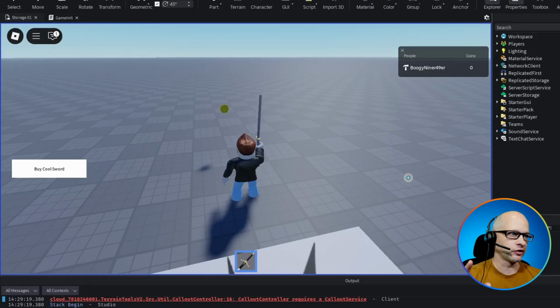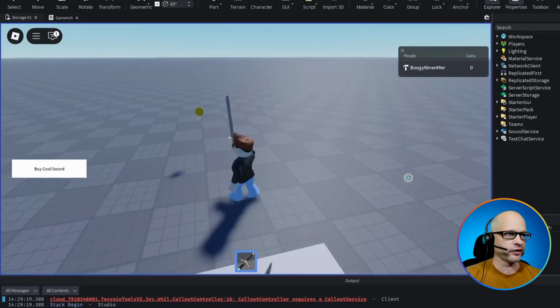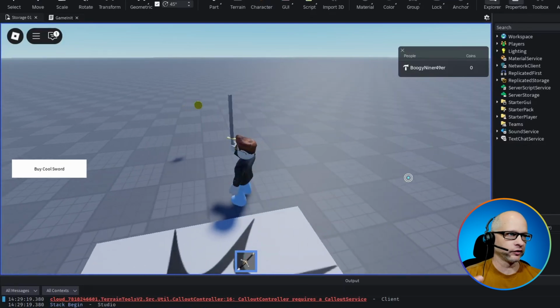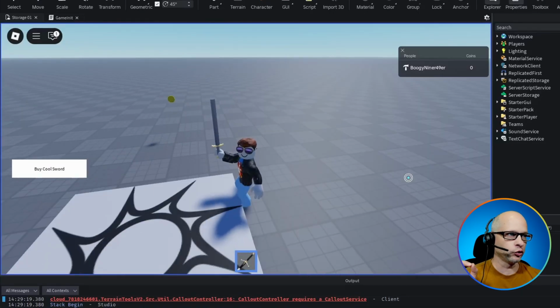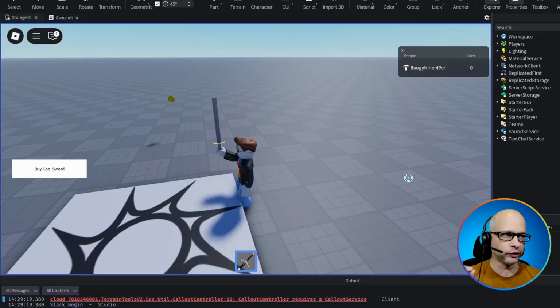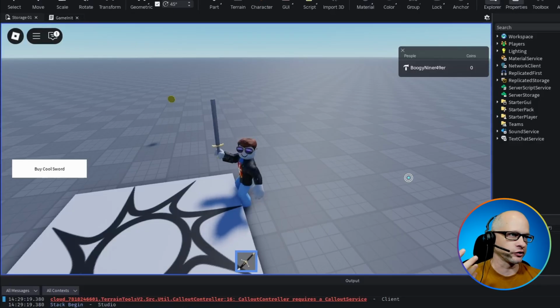All right, so this sword we placed in the backpack of the character when they joined the game. It's just kind of the standard basic sword. So we have that in replicated storage, and we don't really care if anyone that has a client that's connected to the game can see this sword. But we have this cool sword they can also purchase, but they have to purchase it and they don't get it right away. So we didn't want to place that in replicated storage, because if we placed that in replicated storage, people could sneak a peek at that if they had some exploit software to see that sword before they were able to purchase the sword.